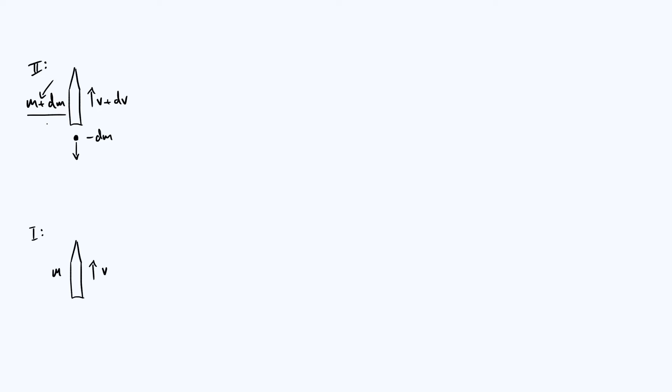And in fact, later on, we're going to end up integrating up our infinitesimal equations. And if we'd put a minus sign there, we'd run into some problems with the integration. We're also going to assume that the gas is being ejected at a constant velocity relative to the rocket itself. And I'm going to call that constant velocity W. But remember, I've just said that it's constant relative to the rocket.